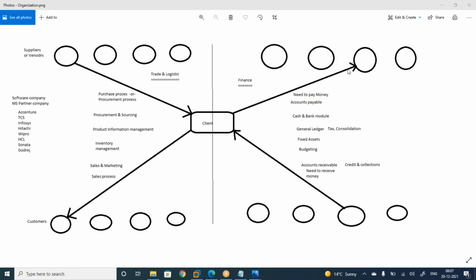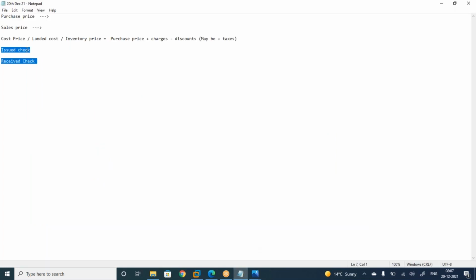Any confusion here? Issued checks means you are giving a check to the vendor. Received checks means you are receiving a check from the customer. Understood? Any confusion in this one? Received check and issued check. Issued check means we are giving a check to the vendor.